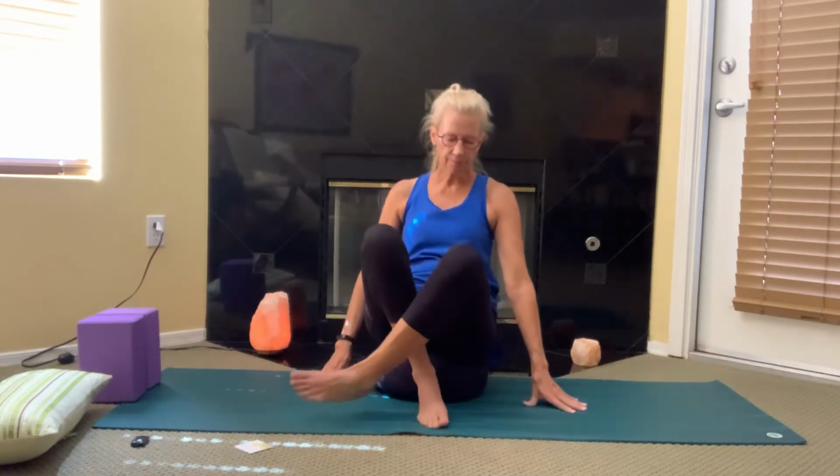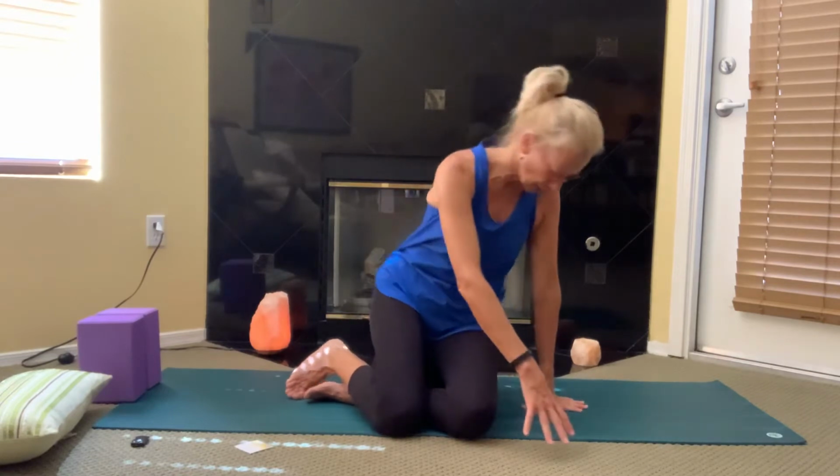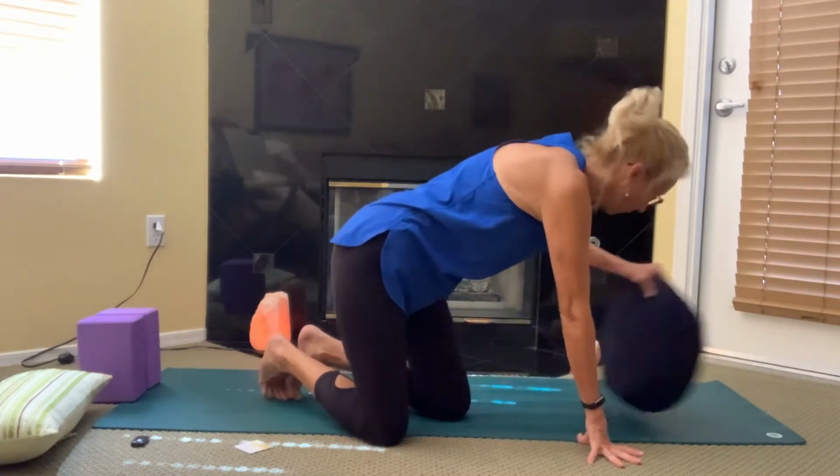And then let your hands land wherever they may. And take a few more natural breaths without trying to change anything. Just being breathed. And then if you'd like to transition to all fours with your eyes closed, you're welcome to do so. Otherwise, make your way there safely. And if you're on your meditation cushion, just push it aside for now.